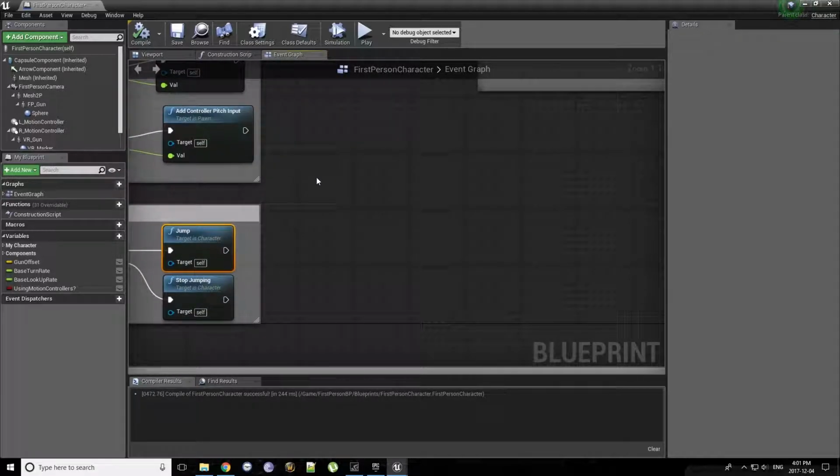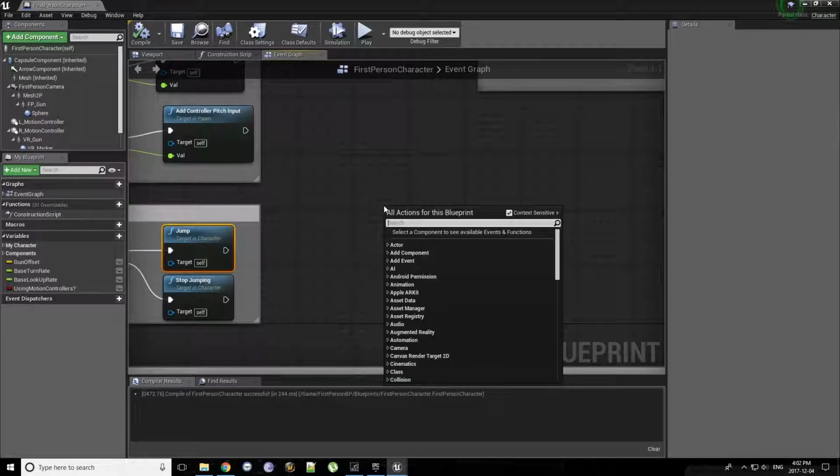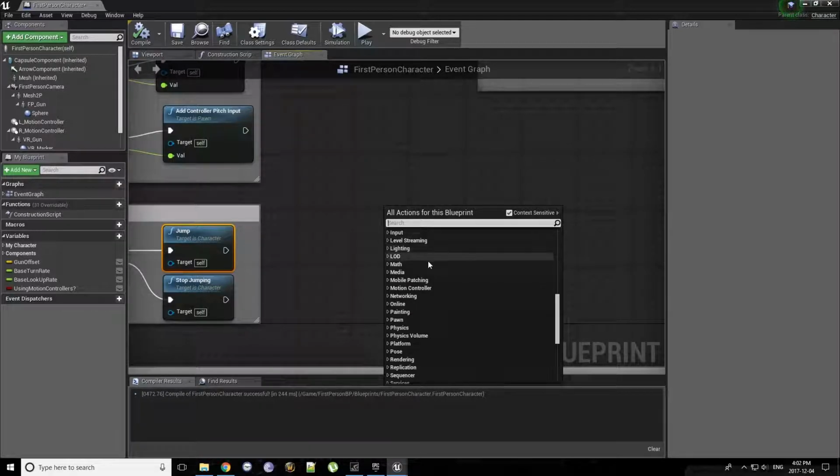What I want to do is make my very first event node. I want to be able to say, when I press shift, I'm going to start sprinting. Okay, let's look at that. I'm going to right click here, and you're going to get a big filter tab, a big list full of categories. These are where you can create your code and where all the code's stored. Anything relating to blueprints can be found in here. I want to look for an event for shift.